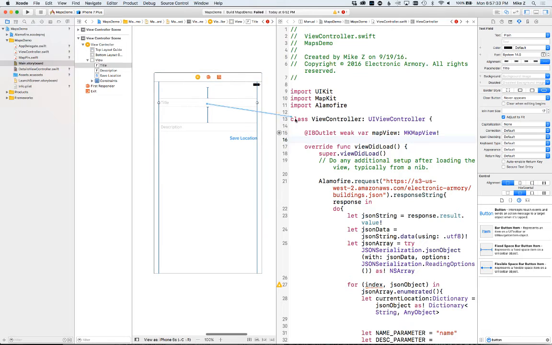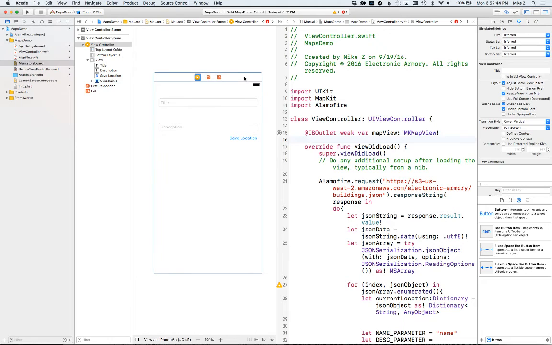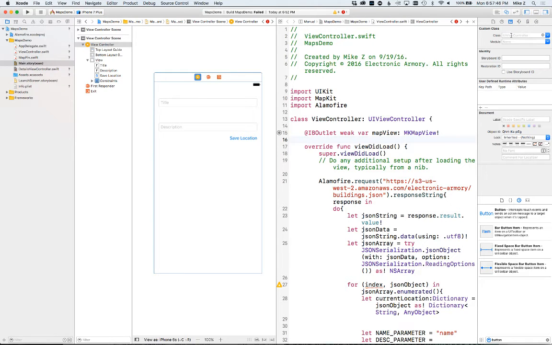So we have a title. We want an outlet, and sometimes it... So I hit the assistant, but it didn't show up with the correct view controller. This is the other view controller. So make sure this is selected, because what I did not do is set up the class for that view controller. It's just a normal generic UIViewController. So I have to set up the details. Just type that in, and you can see it pop up there.